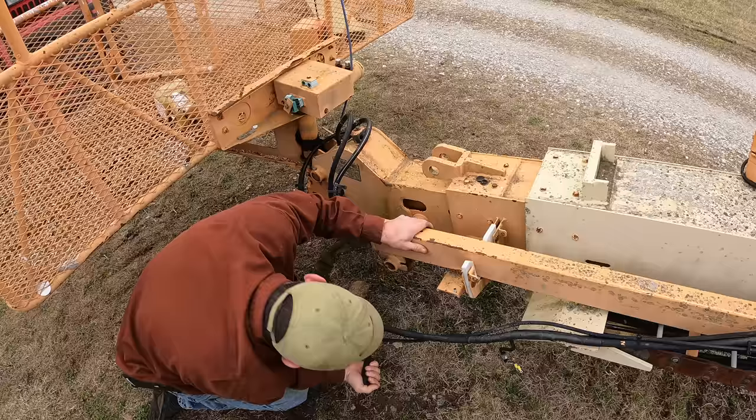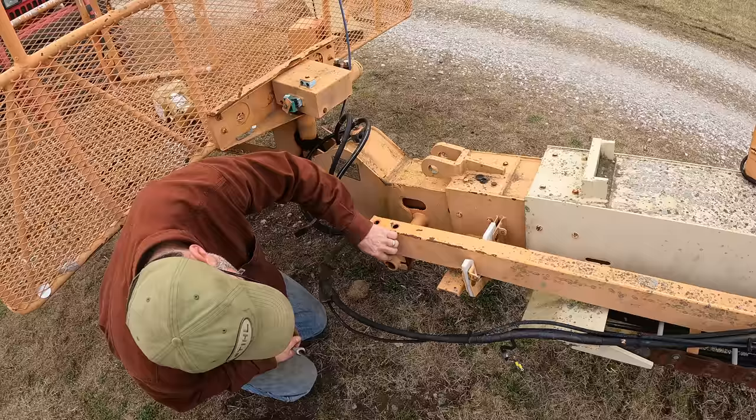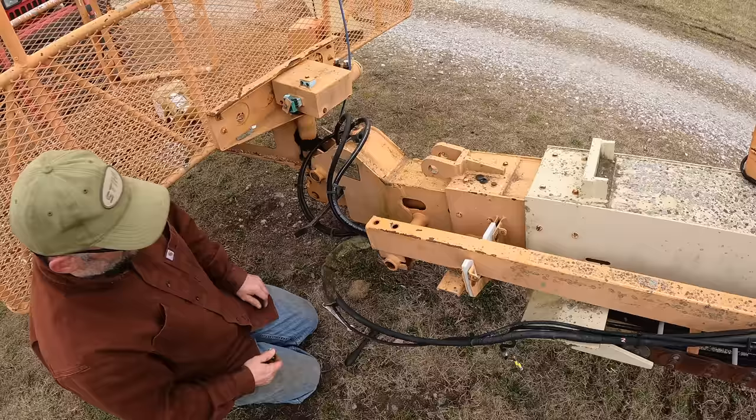Hoping that would break off. There's just a bolt that goes down through and bolts the bottom of this tube right here to this, which is welded to the fly boom. I think I'm gonna have to cut that. Those things are easier to replace than to try to get them out whole.